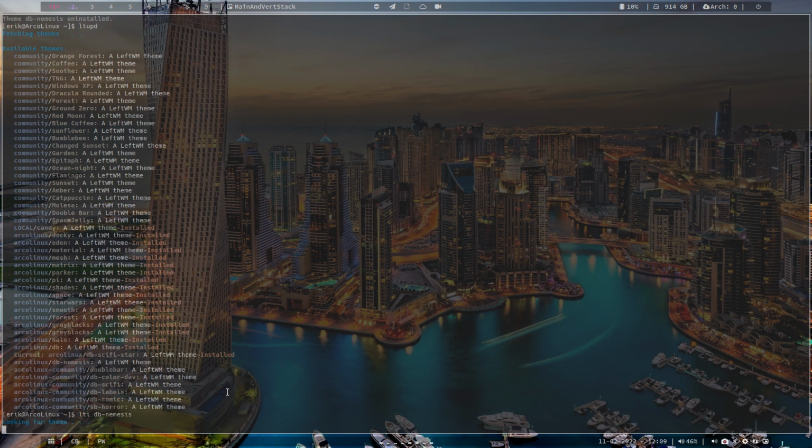So install db-nemesis. It's getting 500 megabytes of wallpapers, and that's why it takes a little bit longer. And if it's in, then you say apply. So lt apply db-nemesis. I'm going to use that particular theme now on my main machine, my ISO builder, and maybe change some things more, right? Having fun with all these possibilities, and maybe that's the last thing we can do. If you want to investigate what all these db things are, right? Compare, meld. Well, let's go there anyway.